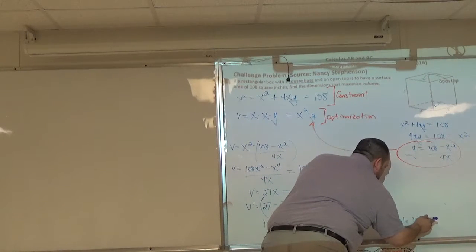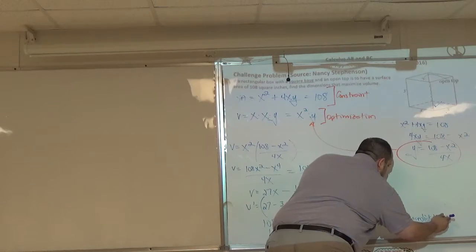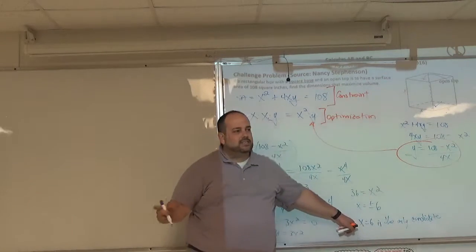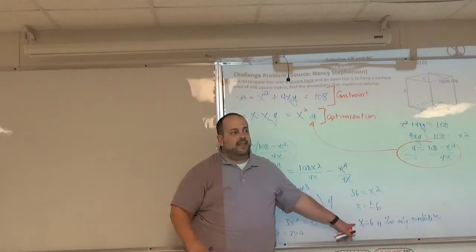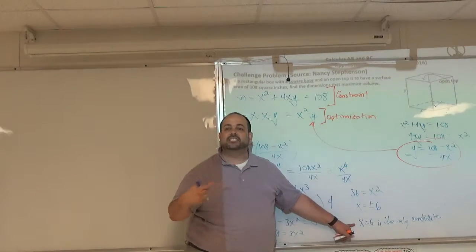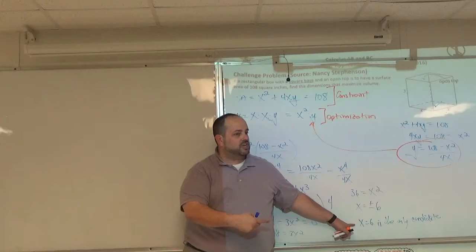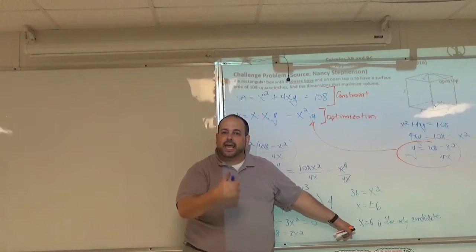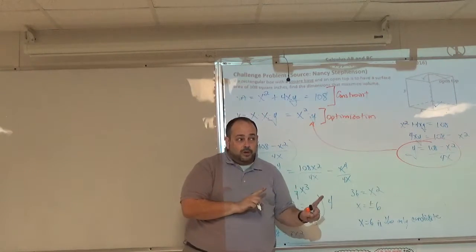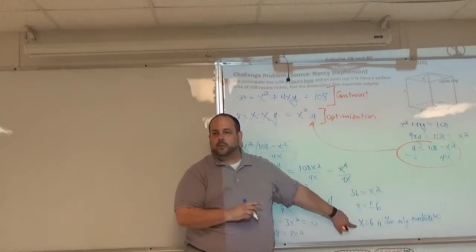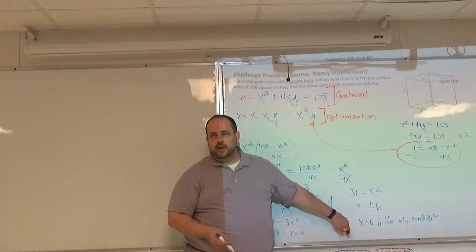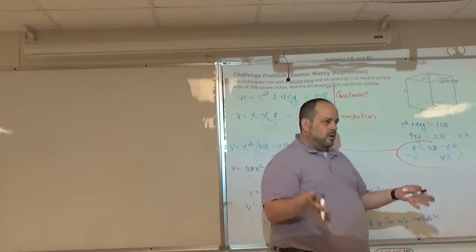Good news. You know what that means? If x equals 6 is the only candidate, then this is the only place where the derivative gets to change sign. And if it's the only place where the derivative gets to change sign, you're either looking at an absolute max or an absolute min, and this is why you'd want to do number line tests and finish it off. I know we were going fast, you guys are fine, there's no homework on this tonight.